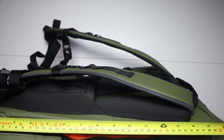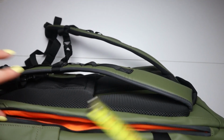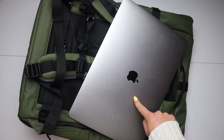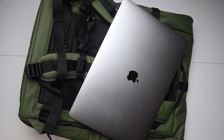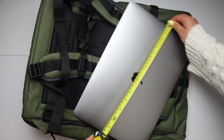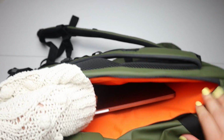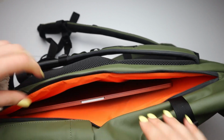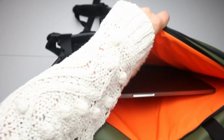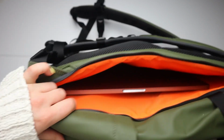What did you say? But you could probably, okay, the zip runs to about 15.5. I say you could slide a 16 in there on an angle. Now this is the 15-inch 2017, but it runs, just let me show you so you believe me. It runs 14 by 9.5. So maybe 15's your best bet. That goes in fine. I'm just wondering if you were to get a 16-inch, then it would probably need to angle a bit before it goes in. They'll have measurements and all that over on the website as well. That just gives you a little bit of a rough idea.